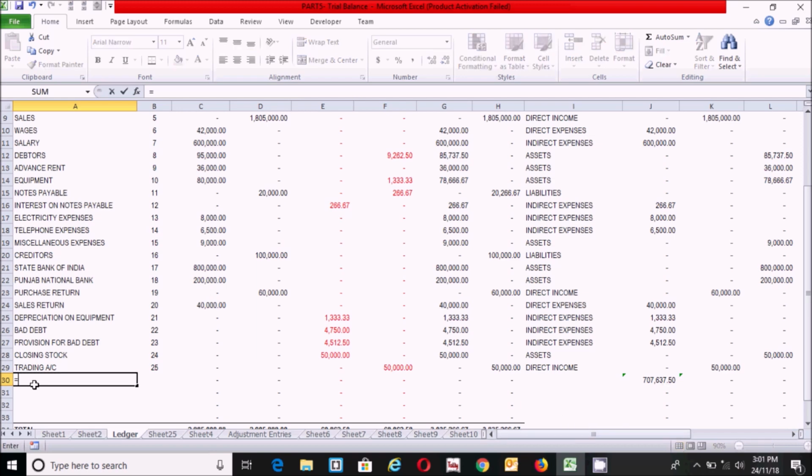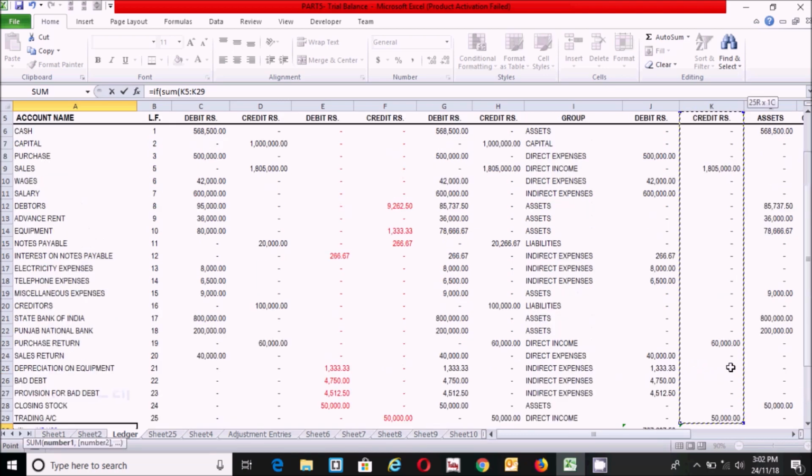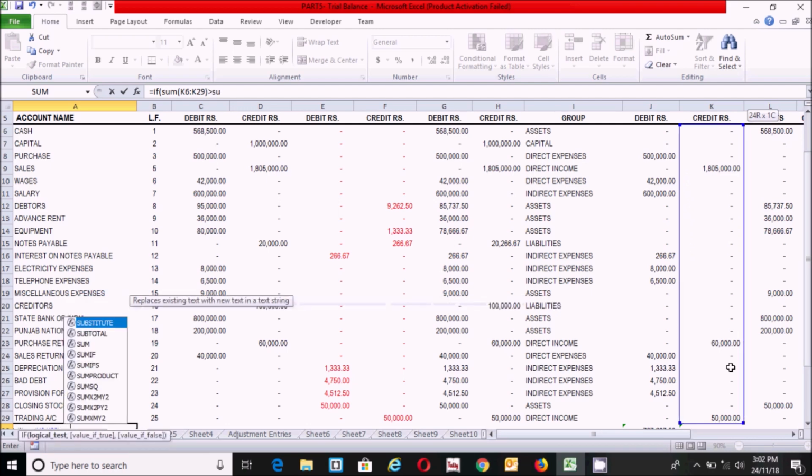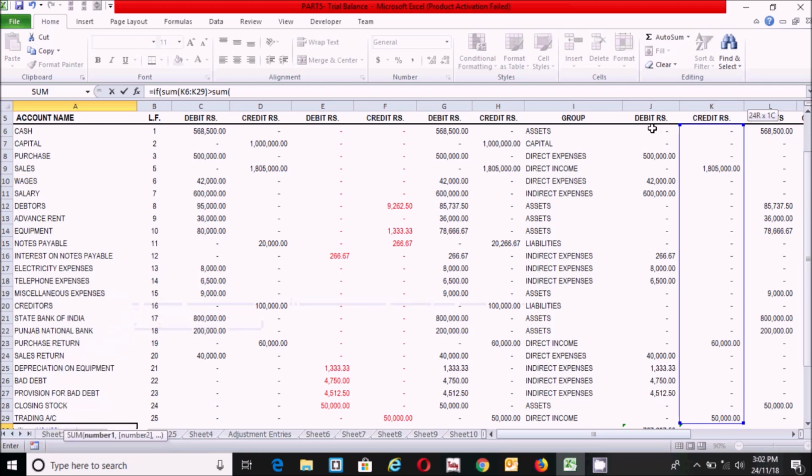Press the equal to sign, write the IF function, write the SUM function, click here and press Ctrl Shift Up Arrow, and press Shift and one time Down Arrow. Now press Shift and close parenthesis. That means if this one is greater than this, then what will happen?